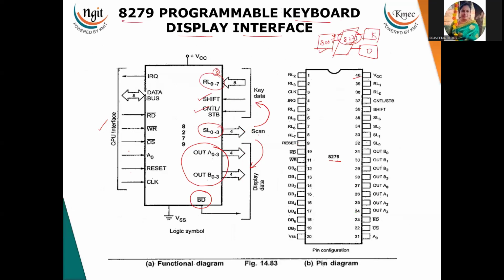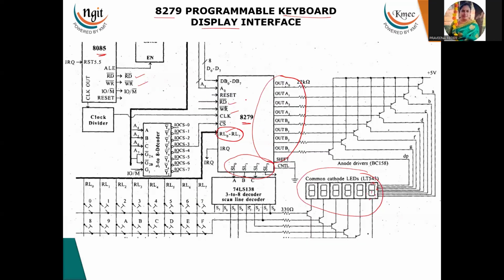Here you can see the return lines are in the keyboard section. In a matrix keyboard, rows are there and columns are there. For a matrix keyboard, these return lines are used as column lines, and the scan lines are used as row lines. In total, the maximum we can get is an 8 by 8 matrix, which means 64 keys can be obtained by using these scan lines.